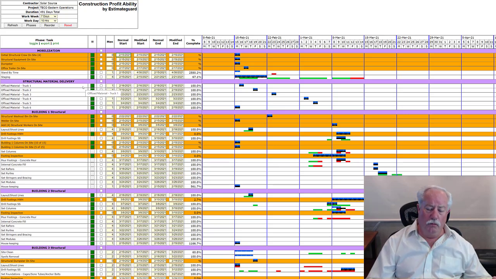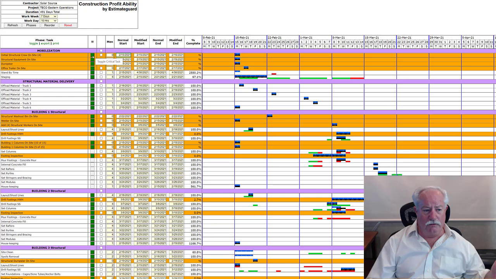Or we already know that we're headed for trouble, right? If the right equipment's not there and the crew shows up, that's a problem. If the material is not on site and the crew shows up, that's a problem. So anything you can think of that needs to be in place prior to a task starting needs to have action items in front of it, and those need to be checked off.